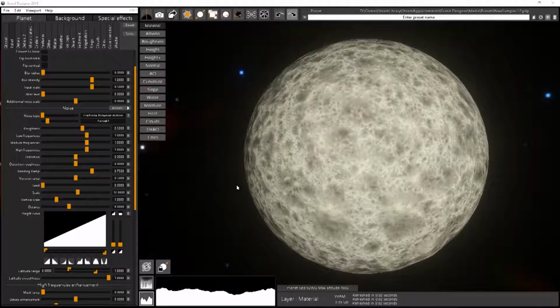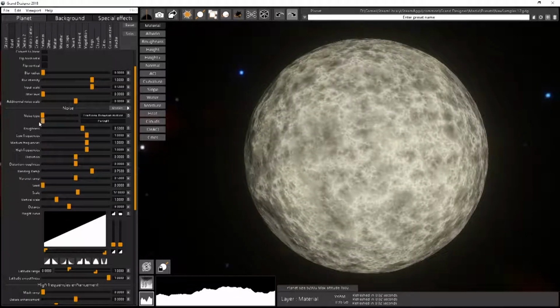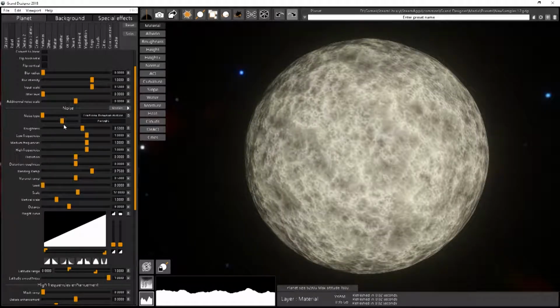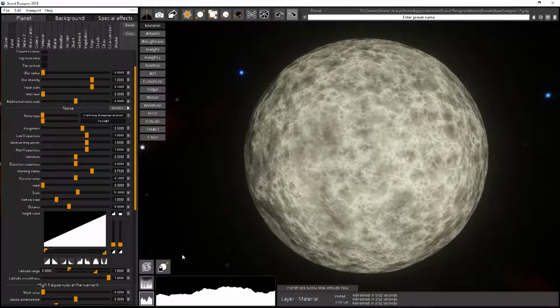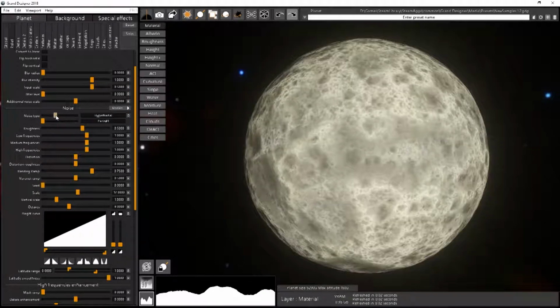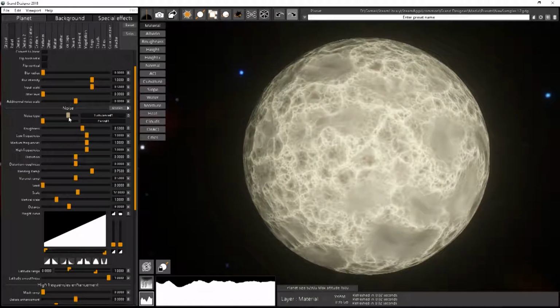So let's go into more specific stuff. For instance, in the noise now, the noise type is split in two sliders. The first one is the way of combining the different octaves of the noise, and the second one is the noise type. So you have Berlin 1, 2, 3, 4, 5, Voronoi, flat Voronoi, and a regular Voronoi. So you have all those types, and you can change the way they are combined to have a different look on your noise.